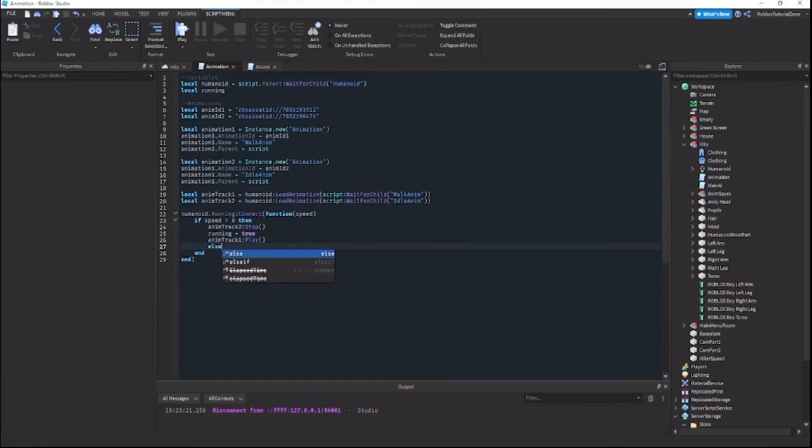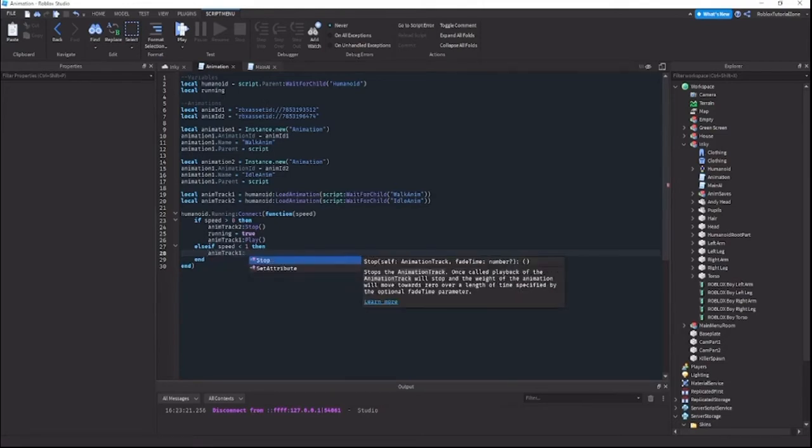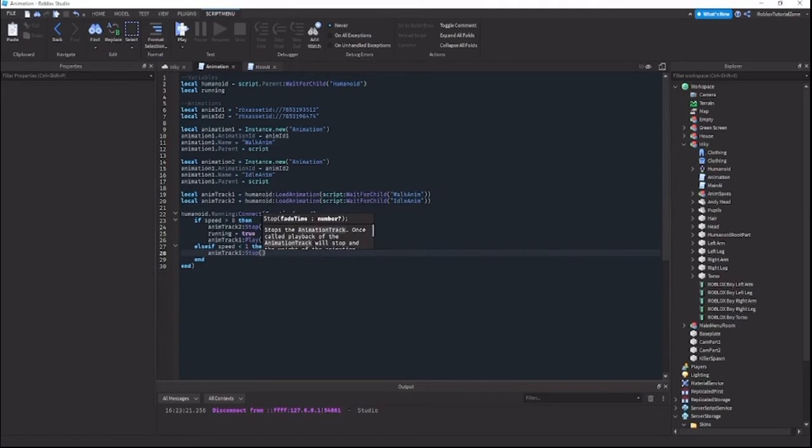We're going to write else if speed is greater than 1, then it's going to run this code. Anim track 1, colon, stop, because we need the walking to completely stop if it's coming to a stop.